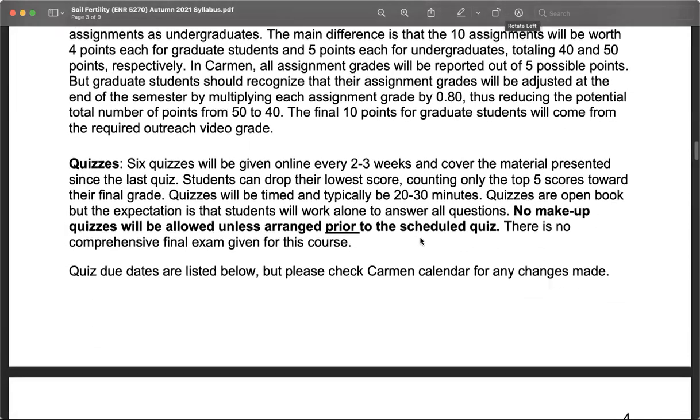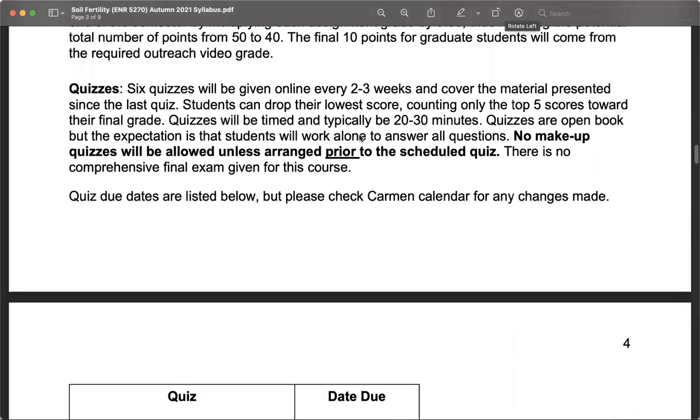Okay. So moving on, again, quizzes, there's 6 quizzes. They'll be every 2 to 3 weeks. Instead of a midterm and then a final, we keep things short. It just keeps the material a little bit more manageable. I know there's several people in this class that are working professionals, working online, or working 40 hours a week. So just trying to keep things a little bit more manageable and timely.